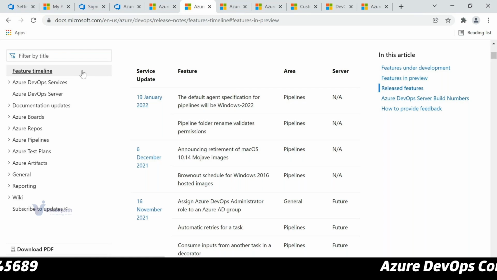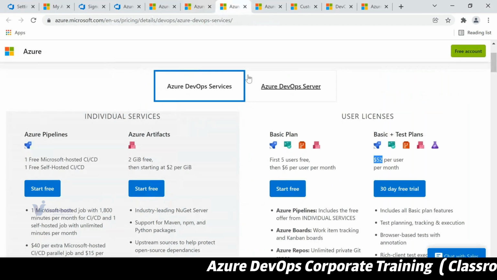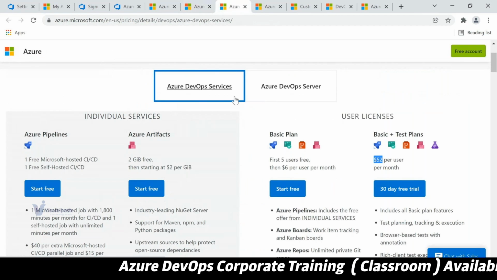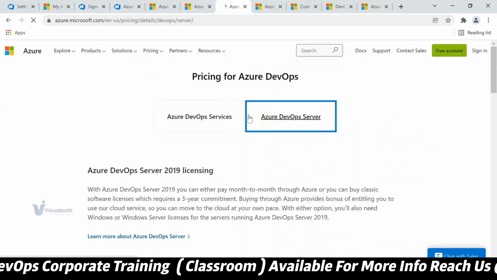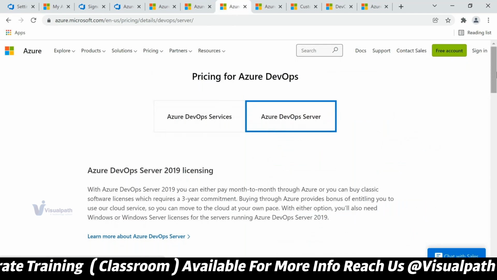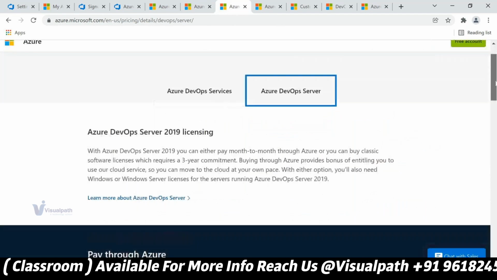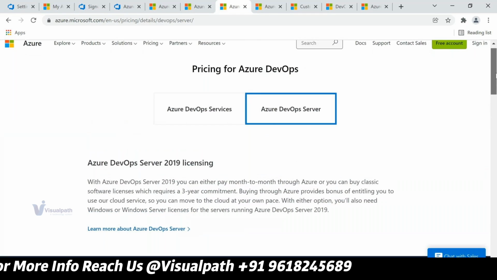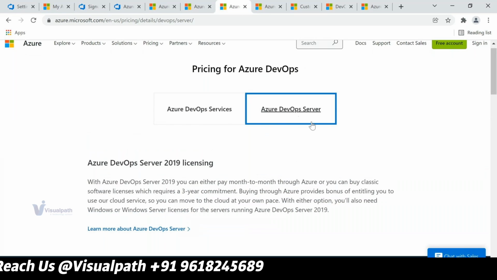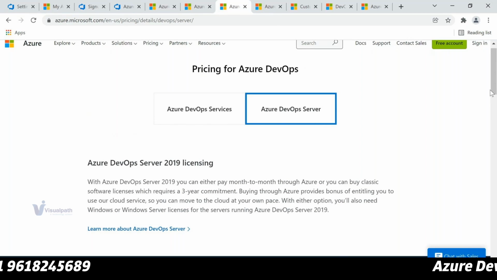As I told you, regarding the available editions or flavors of Azure DevOps, you can install Azure DevOps Server software by downloading the setup, and you need to install it on a Windows server basically.